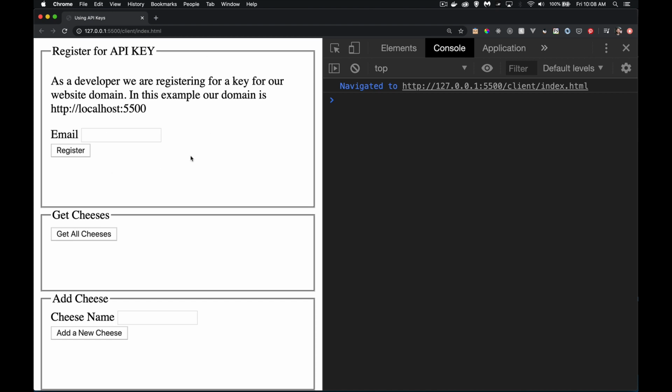So we're going to go through how this works, where you would go to the website, enter an email address, and register or whatever information you needed. Maybe it's the domain. So this is the domain right here. I'm doing localhost port 5500. That's where my website is running. And this information is here for these ones. So when this website down at the bottom here is using the API, we're going to use whatever domain name the request is coming from as part of the validation process. So we're going to go through the register and then we're going to use the API key down here.